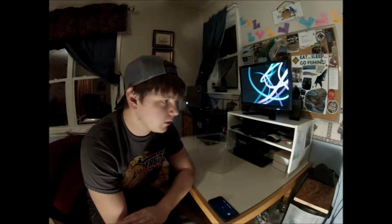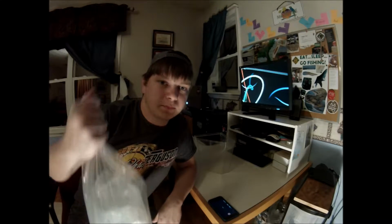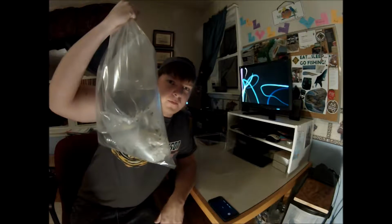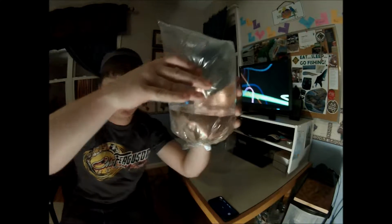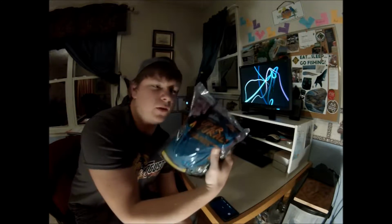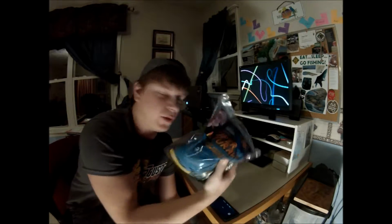Upscale Aquatics, and you know, bought a few things while I was there. Bought some fish, bought a couple neon tetras, a whisker shrimp, I believe, or a ghost shrimp, but I'm pretty sure it's a whisker shrimp. Bought some substrate, just some black sand to go on the bottom of the tank.